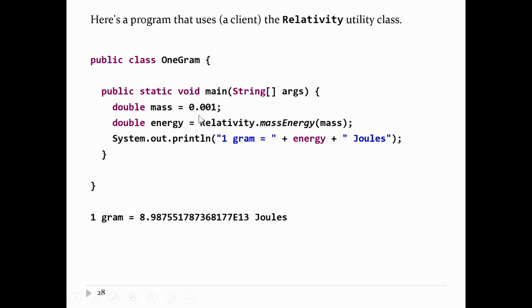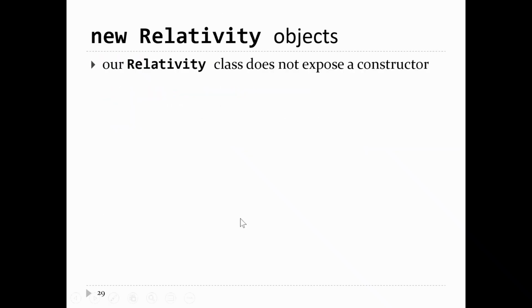So if you pass in a mass of 1 gram, run the program, you get that number there, which is enormous. You're all engineers. That's 9 times 10 to the 13. You should recognize that's a huge number. That's 1 gram of mass converted into energy. That's the amount of energy that was released by the atomic bomb dropped on Nagasaki. So converting just a tiny amount of matter into energy releases a huge amount of energy, which is why nuclear reactors are cool. Okay.